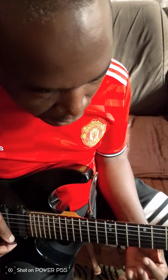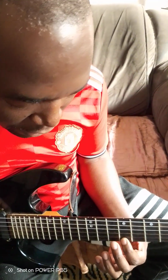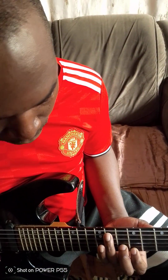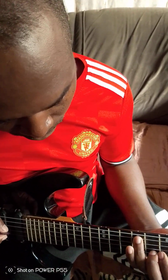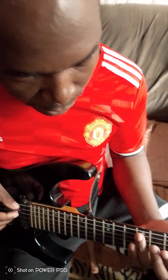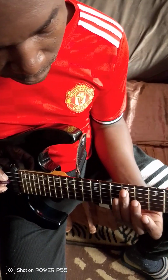First string in ninth fret, then second string in 10th fret, then fifth string in 11th fret. Inozo slide from 11 to 9. So it's, then from 9th fret inoenda mu 7th fret.